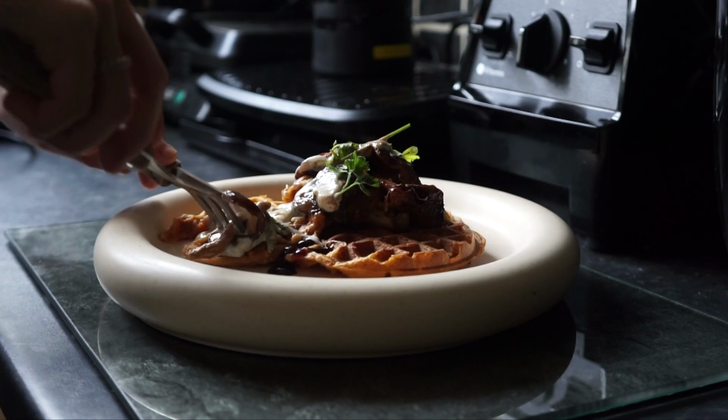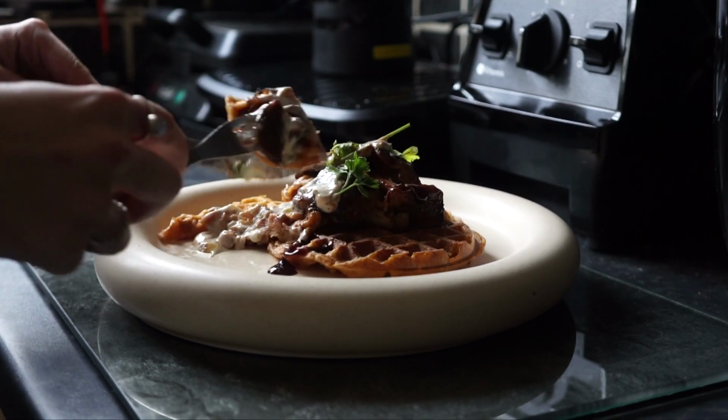I actually really rate this, and I'm really going to enjoy it for my breakfast. I'm nearly eating it all already. Delicious. I love all the flavourings of it. The mushrooms, the sweet potatoes, the balsamic glaze, which I don't usually have. I just bought it in Tesco's yesterday and I thought, I'll give it a go. Then the soy yogurt on there as well. Everything just clicks. Everything just goes together within this dish. So that is spot on.